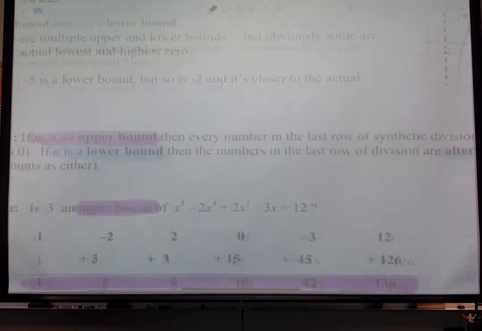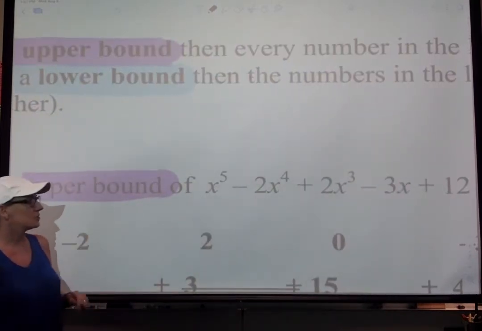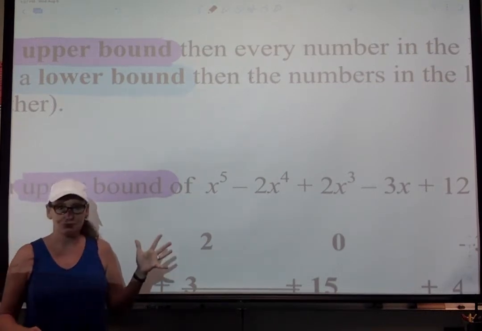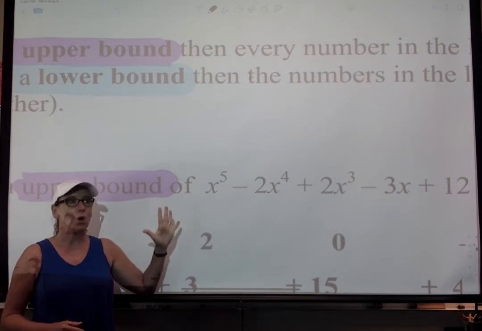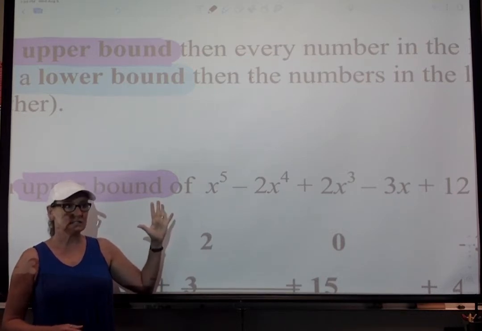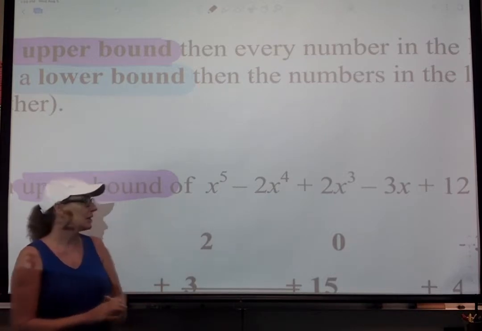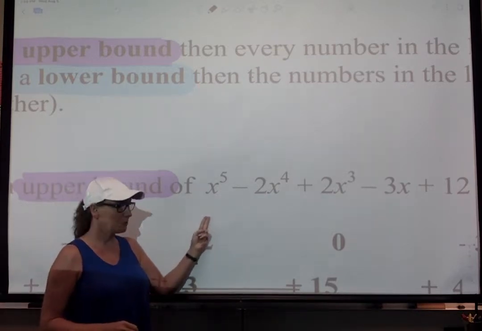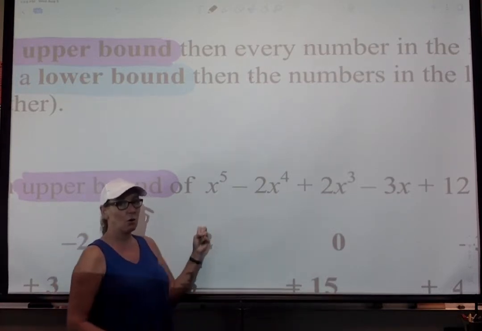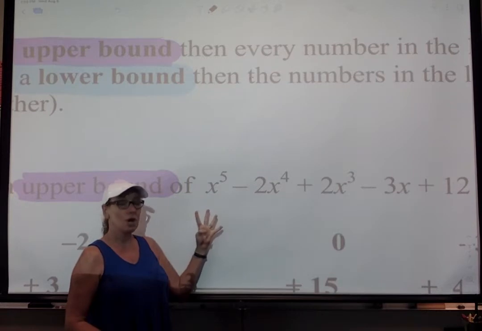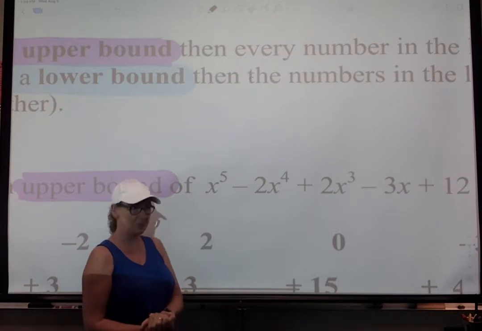Let's say that you have a 5th degree polynomial. And you're thinking, okay, I think it has 5 zeros. So it may have 5 real zeros. Or, since imaginary zeros come in partners, it could have 2 imaginary zeros and then 3 real. Or it could have 4 imaginary zeros and only 1 real zero.